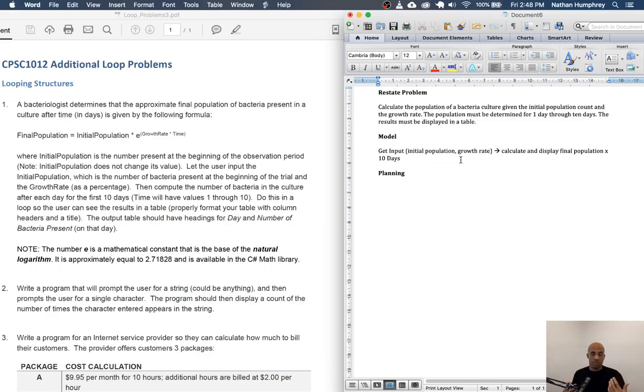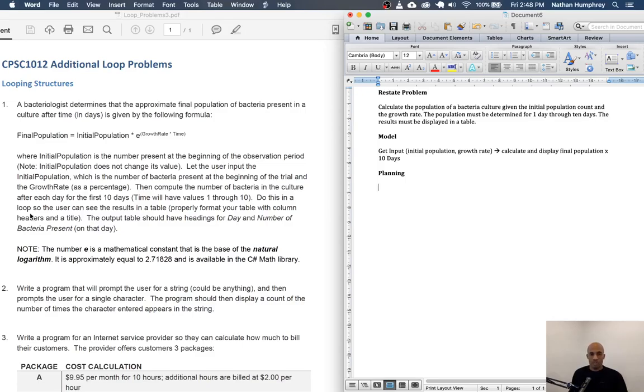Again, if you're more visual and you want to use visual tools to go through that process, please be my guest. All right, so now it comes to the planning piece. Now, it may not be obvious at once that this requires you to use a loop. Again, I've placed that in the problem statement itself. It says here, do this in a loop, so you can't get around that.